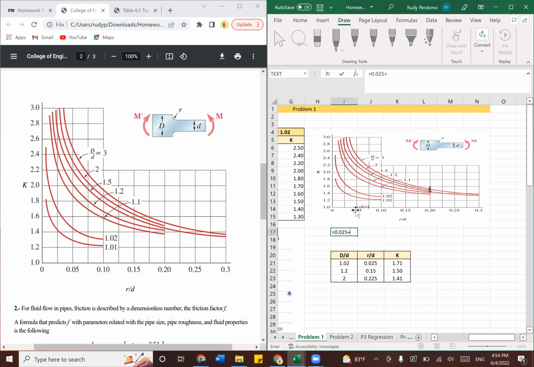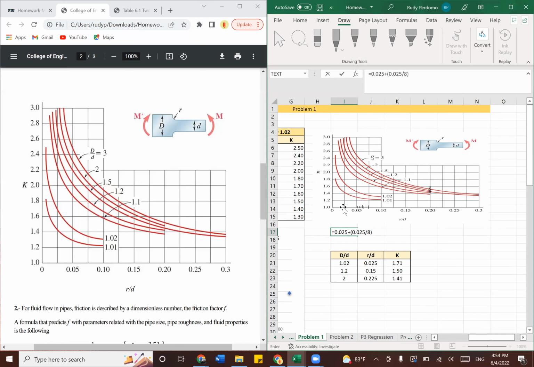So I took a little formula here. 0.025 plus 1 tick over will give us the r/d value. The value of one of these ticks would be the length of this section right here, so 0.025 divided by 8. This would give us the length of one little tick here.